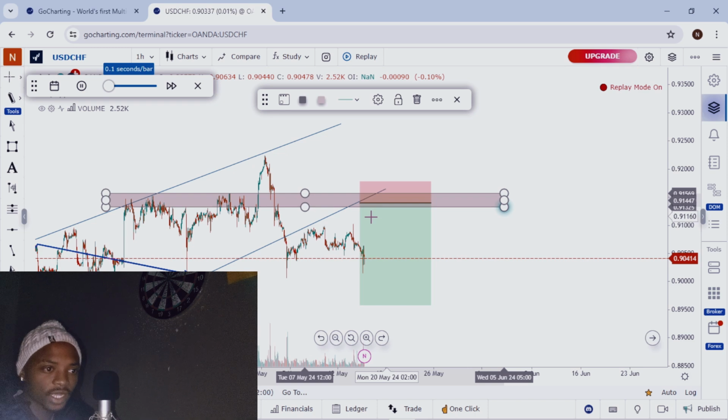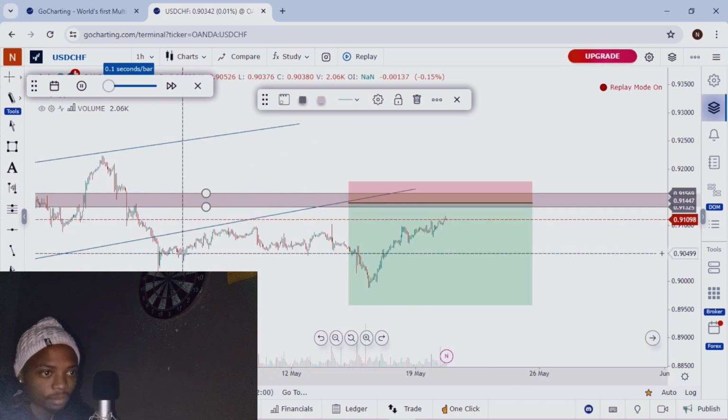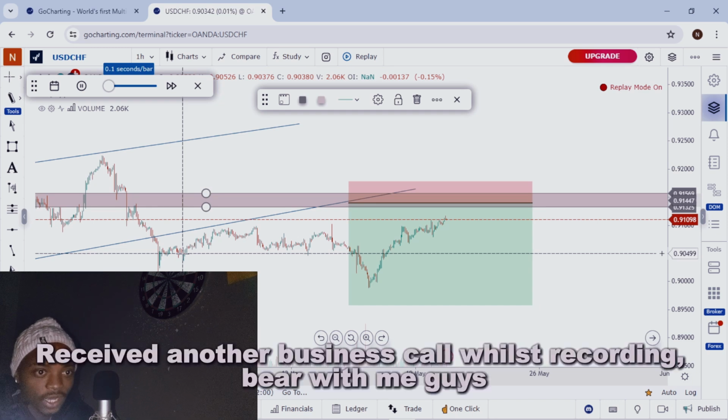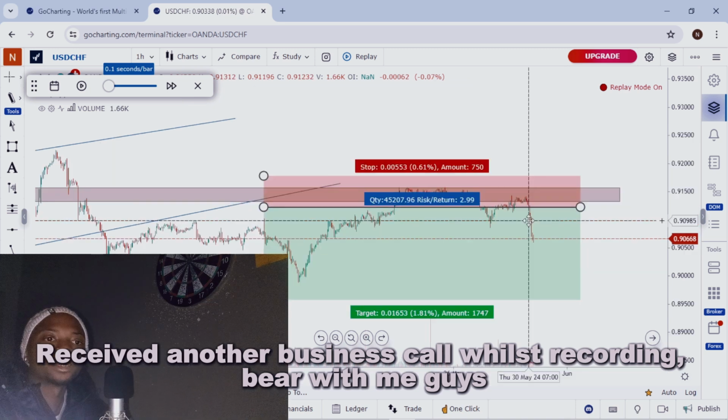A lot of traders would have entered the trade round about here when they saw this bearish candle, they would have instantly gone and kicked out of the market. So this is why it's very important for you guys to wait for price. And then price played out, and we can see we started going into profits.